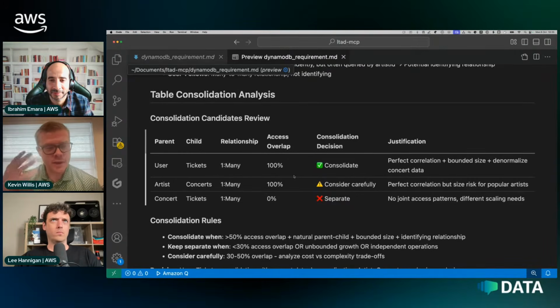And there are certain things we want you to write notes about, like this denormalization section or the table consolidation. What we find is that when we go generate the data model, these notes that we force the agent to write actually get closer to the data models that we want it to generate. And so every time you go through this flow, you're going to see it writing these same sections of notes.